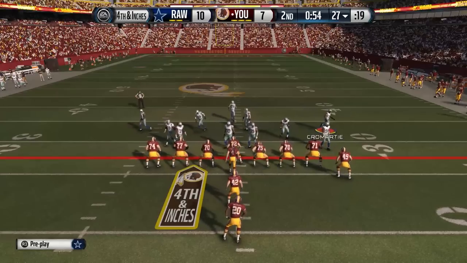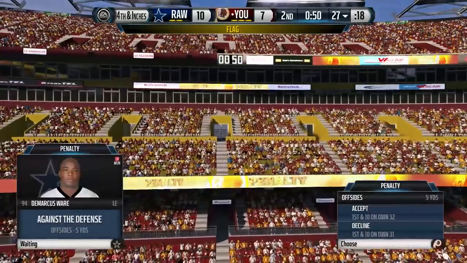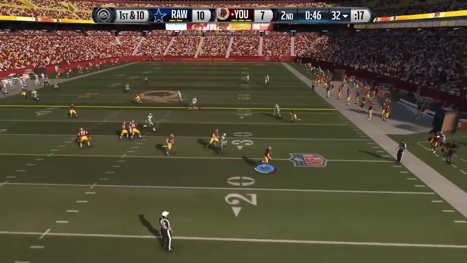Did not quite pick up the first down here, which brings up a 4th and inches. I'm fully expecting the run, and for some reason one of my players is standing offsides for no apparent reason, and he picks up the first down anyway. It really wouldn't have mattered, but I just wanted to show you guys that. I just have no idea why that happens in this game.